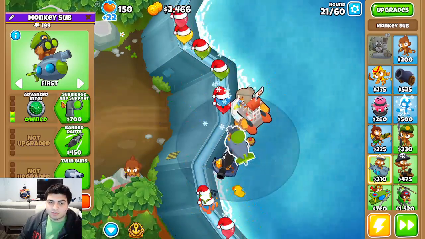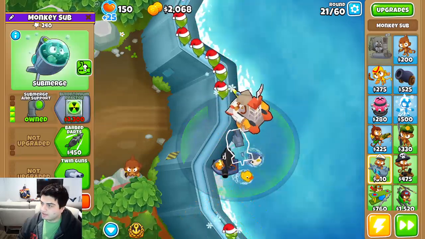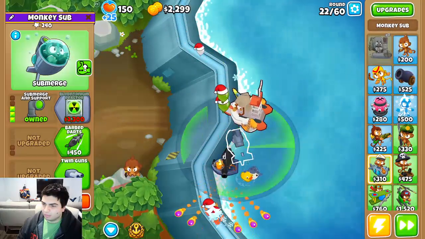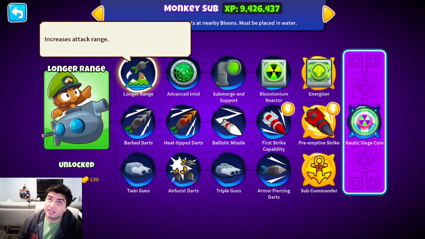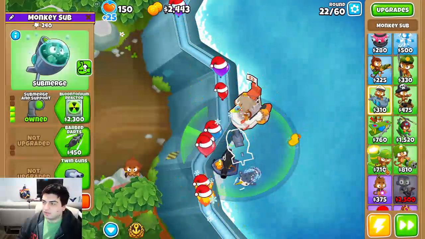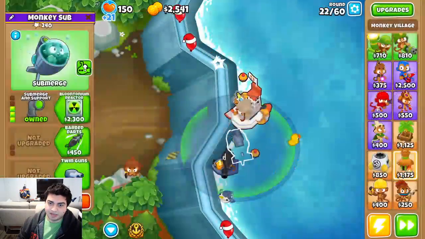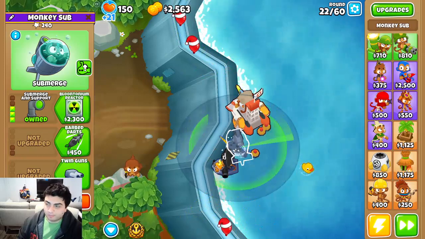Yeah, so submergent support, its price was increased, making the total price of getting that camo detection... I'm on medium, so 310, 440, 940... About 1700, so definitely still cheaper, of course, than getting this, but it makes it not quite as busted as it was, but still very good.